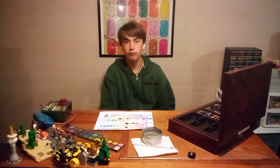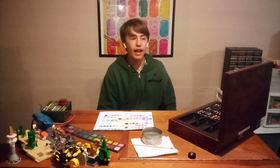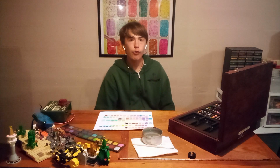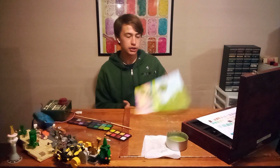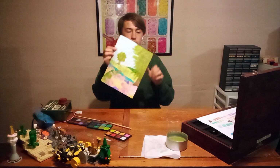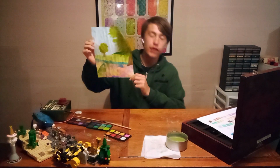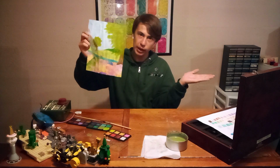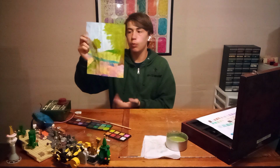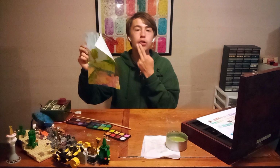But now I'm going to create some art without a time lapse, and then I'll let you guys see what the art that I've done is. So I have just finished the watercolor portion of the picture using the art kit. As you can see, it's very floppy because I forgot to use my watercolor paper and just used normal white paper.